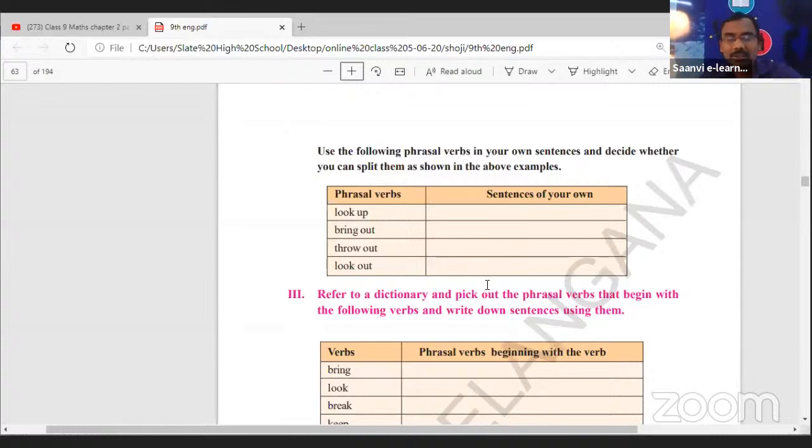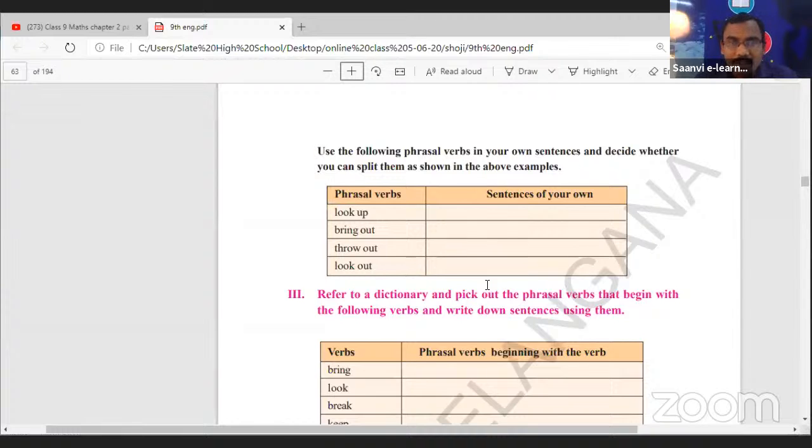And the next phrasal verb is, so first one, I looked it up in the dictionary. The second sentence is, she needs her friends to bring her out of herself. And the third one is throw out. You know the meaning of throw out. So it's not easy for me to throw out your suggestion. So what do you mean by throw out? Avoid. It's not easy for me to throw out your suggestion.